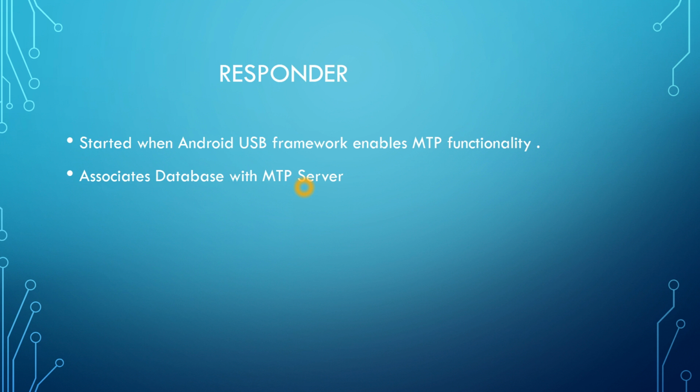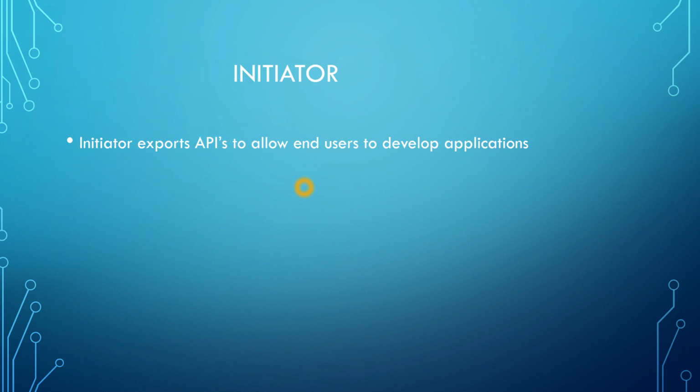Initiator commands are nothing but commands from the client. What is the initiator? The initiator will act like a client requesting services from the server. So the initiator framework will export APIs to allow end users to develop apps. It will provide various APIs for the end users to develop apps. So the end users, through these APIs, can communicate with the responder and request some of the services.